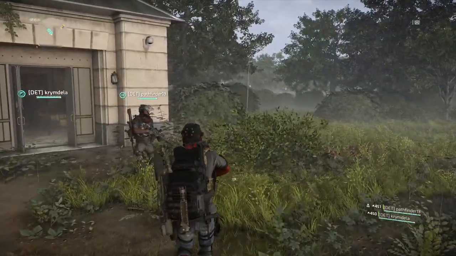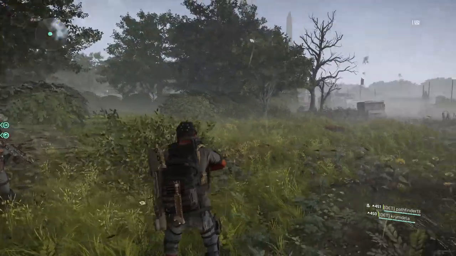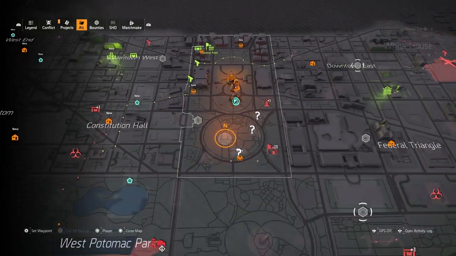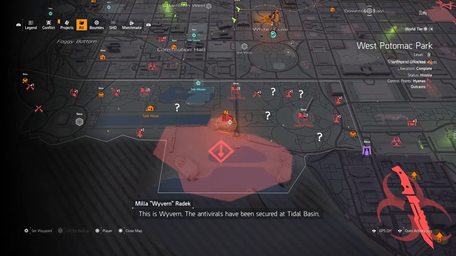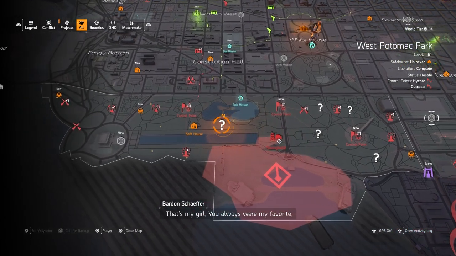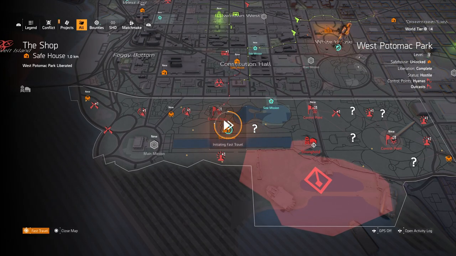All right, I'm about to just fast travel over. Oh, dang, we can't. Yeah, run over there. All right, let's go to the shop. It's like way over here. The antivirals have been secured at Tidal. The shop safe house. Yeah. Right. And then we could just run over there.